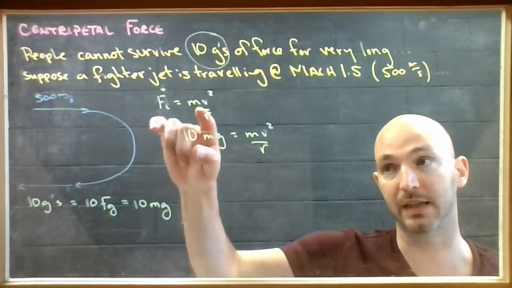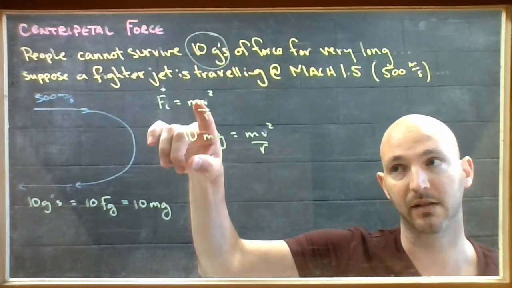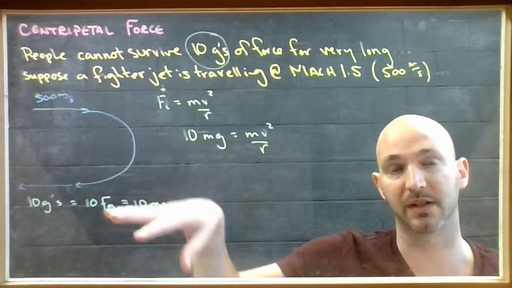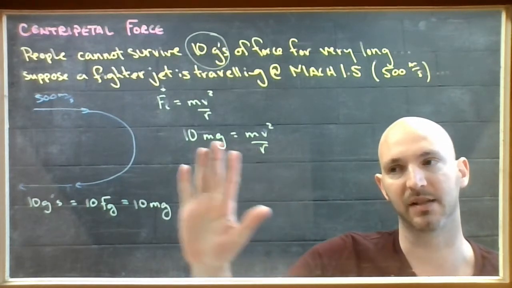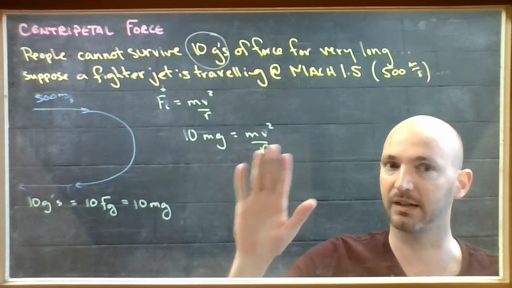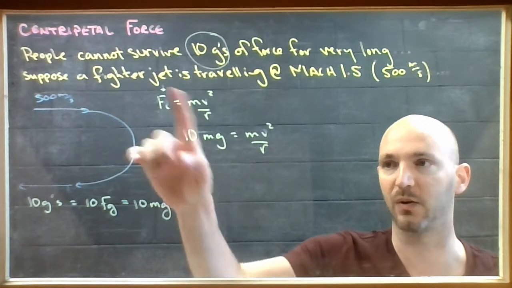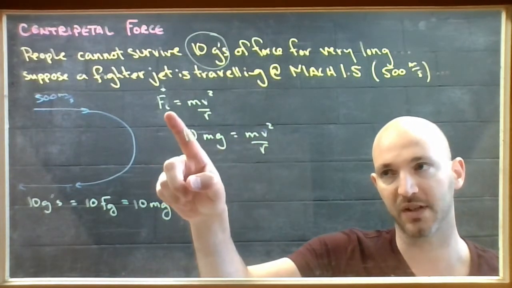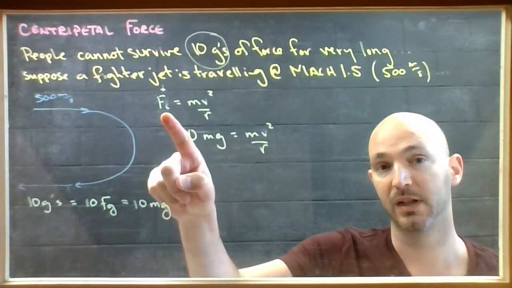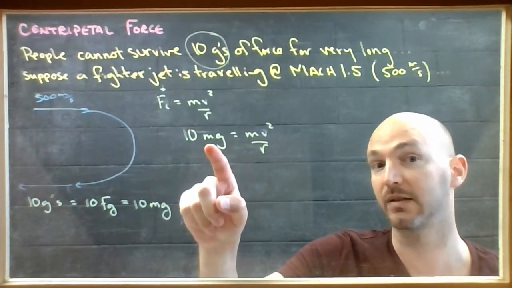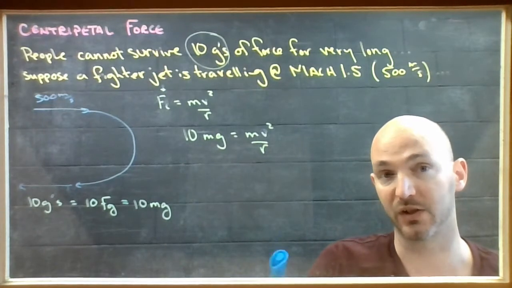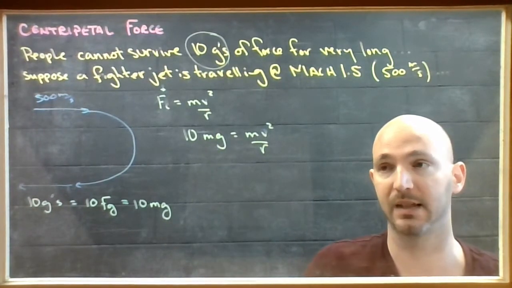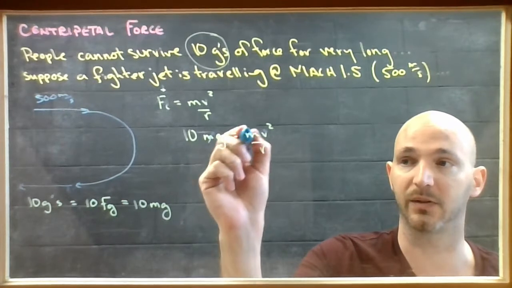Now, you note that this mass is the mass of whatever object I'm trying to get around in the circle. It doesn't necessarily mean just the jet. The pilot needs to travel in that circle as well. So I'm going to worry myself just about the centripetal force needed to move the pilot in that circular path. And so if I do that, the masses on both sides of these end up dividing out, so they're not relevant.